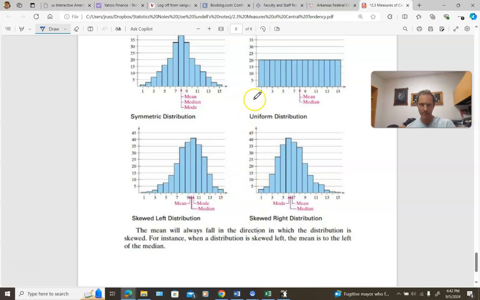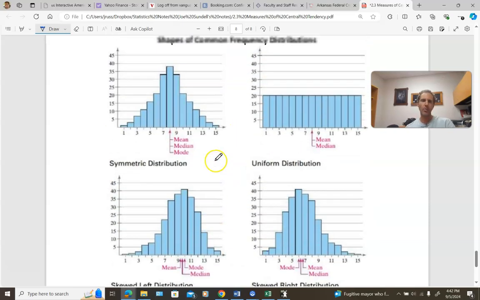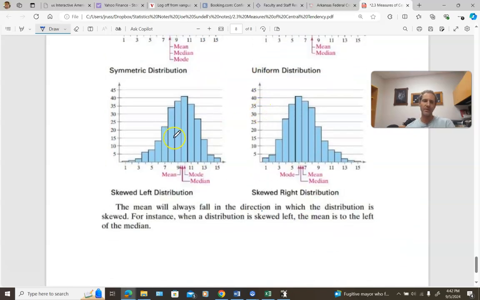Now let me zoom in here just a little bit. With a symmetric and a uniform distribution, because they're both symmetric, the mean, median, and mode are all going to be real close together, if not the same. But with these skewed distributions, that's not the case. Typically they're skewed because of outliers. So this left-tailed distribution probably has some outliers over here, and those outliers way out here pull that mean over to the left. The median and the mode would typically still stay in the middle.